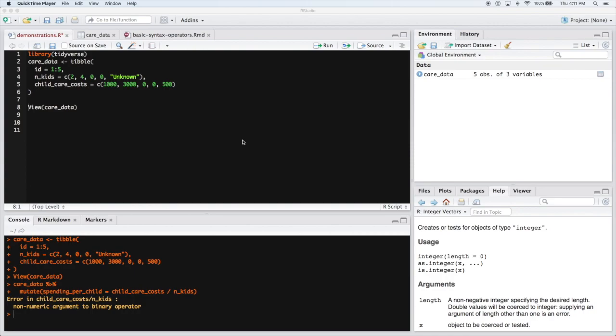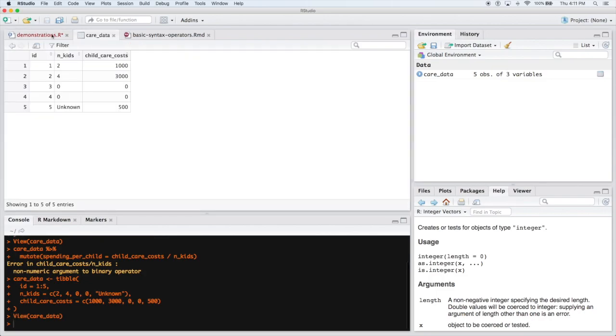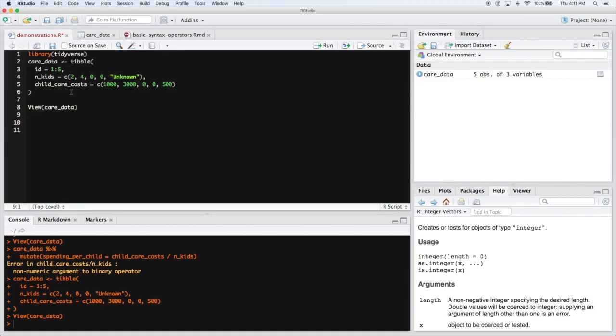And here's the situation. You load some data that you're ready to work with. I made a fake data set for us to work with called care data. And I see that I have kids, number of kids, I have childcare costs, but I really want cost per kid. So to do that, I'll make a new column using mutate. Maybe I'll call it spending per kid.